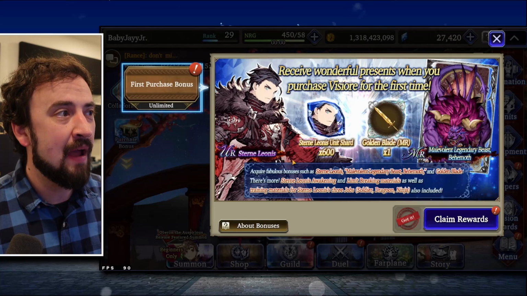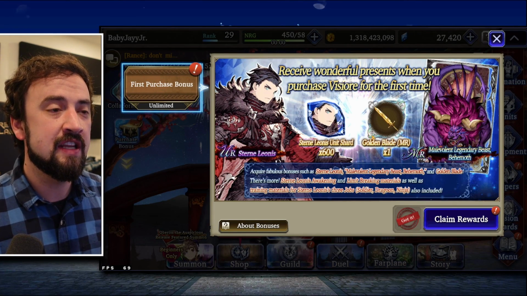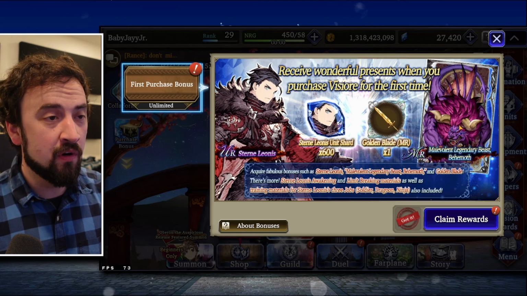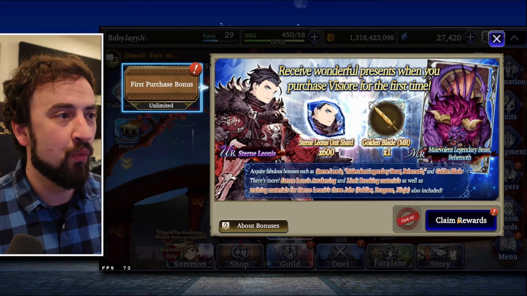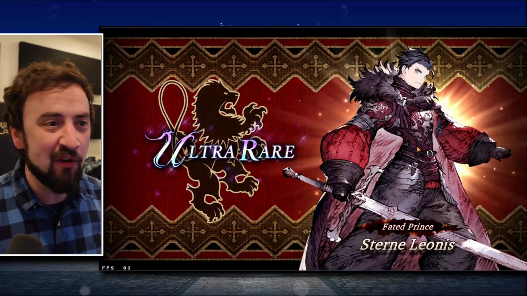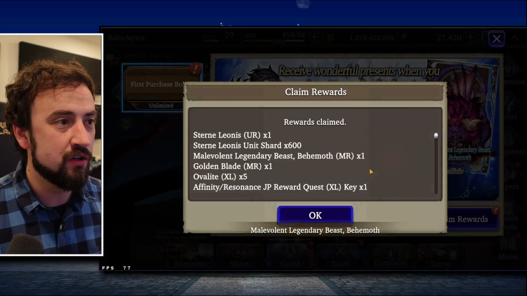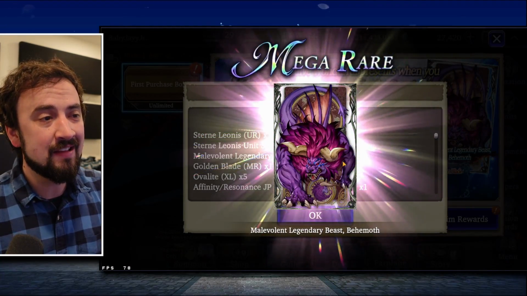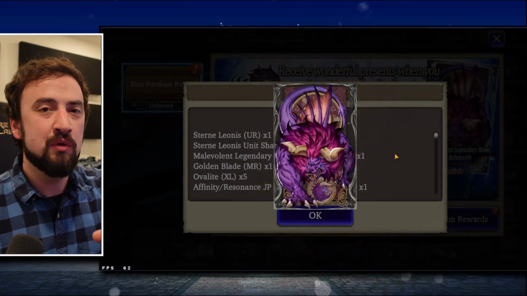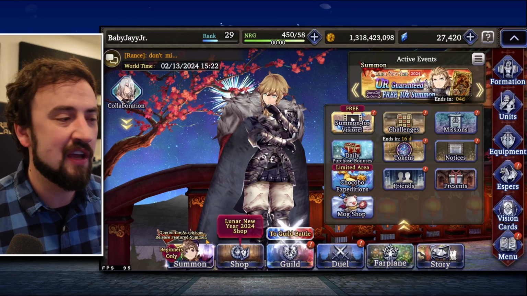By buying that $7 pack, you also gain Stern, the UR unit, and enough shards to take him to level 99, and you get Behemoth, an Esper vision card, and you get a Golden Blade ×1. Stern obviously is not a prime time super valuable unit in this game anymore, but that is a nice little prize for just spending $1. And then this vision card Esper, that's not a terrible vision card Esper for a new player to start out with. So just make sure you collect this. It's worth spending the $7, and that's a little side prize you get.